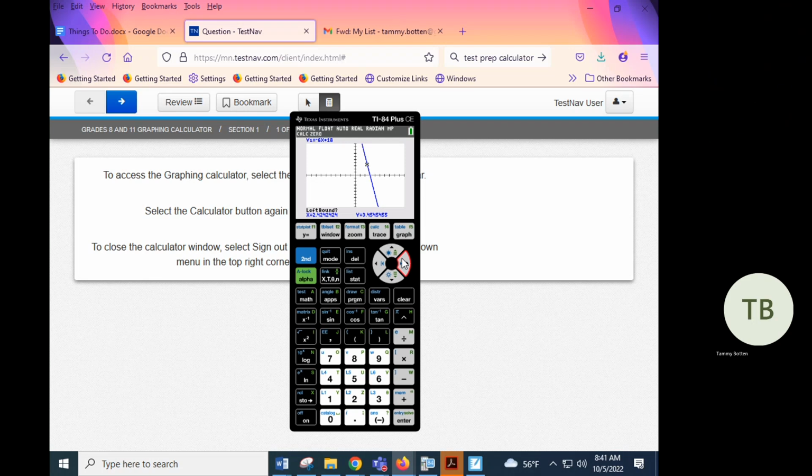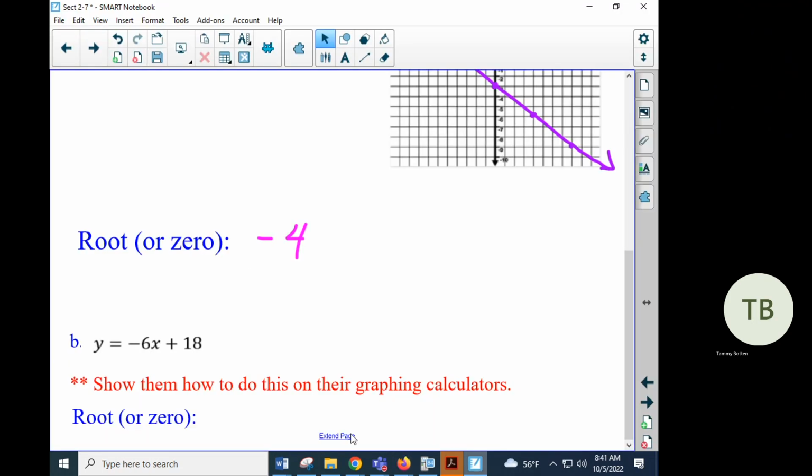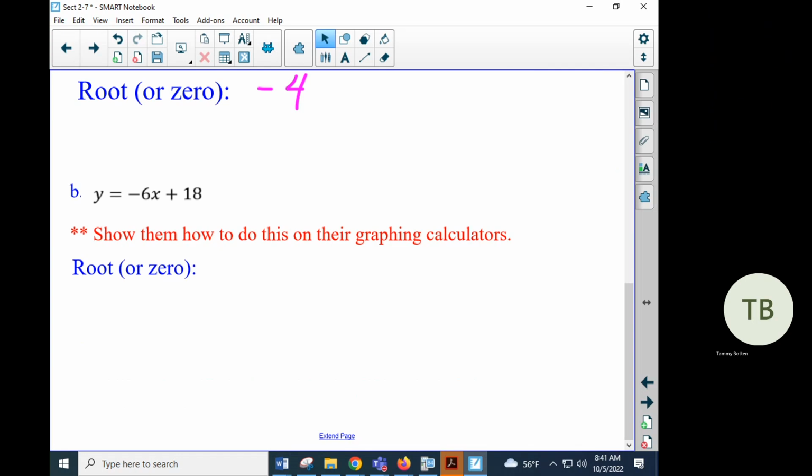So now I am to the left of this point, so I hit enter. Then I keep going until I'm to the right of the x-intercept. I hit enter. When it says guess, I just hit enter again, and notice this is 3. Okay. If you like it on the graphing calculator, that's all you have to do. If you'd rather do graph paper, you can do that too. So this one, we ended up getting 3.